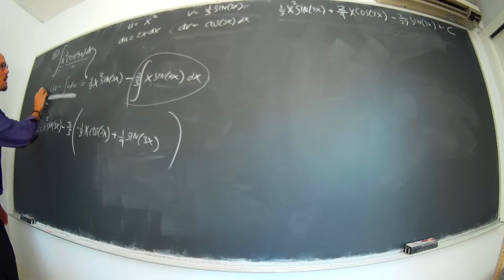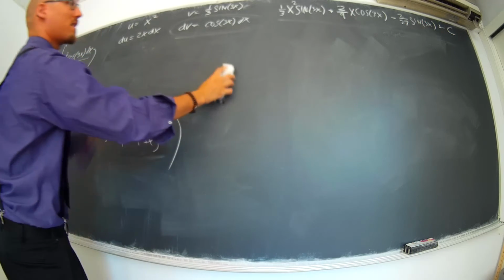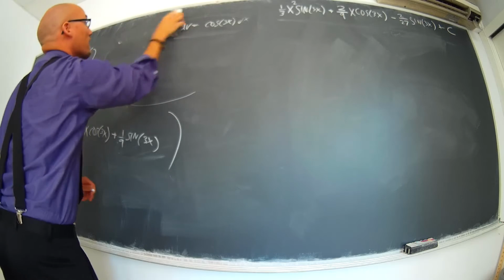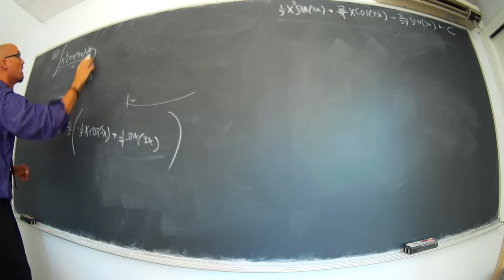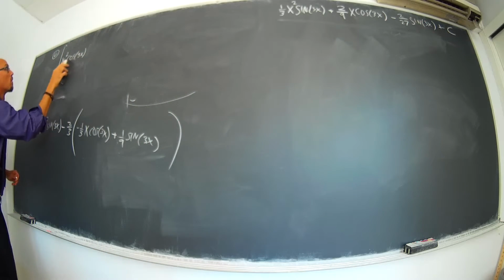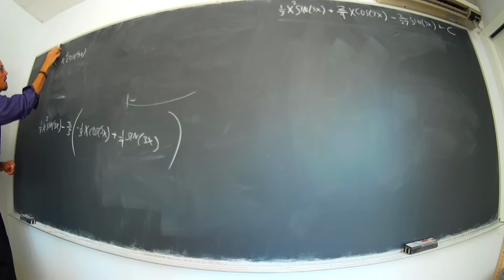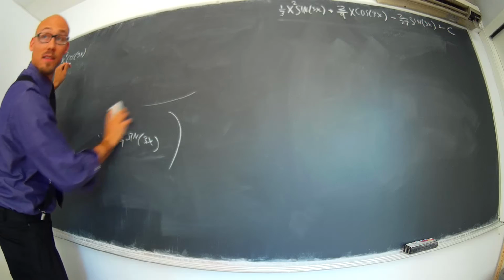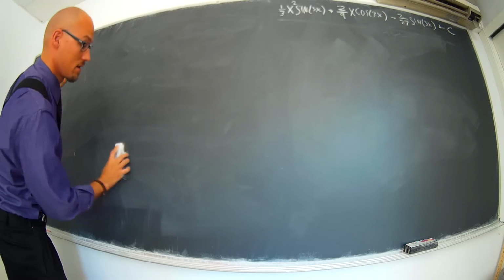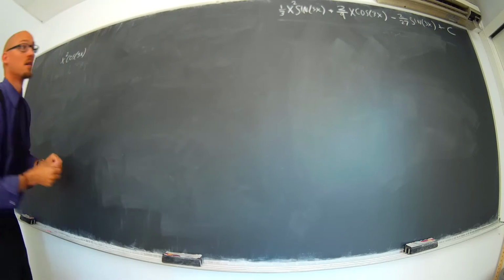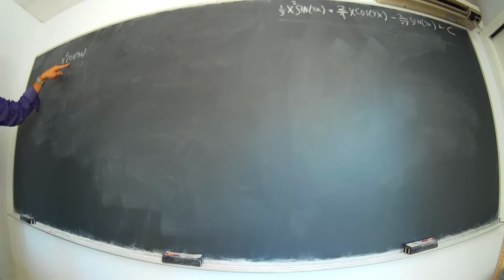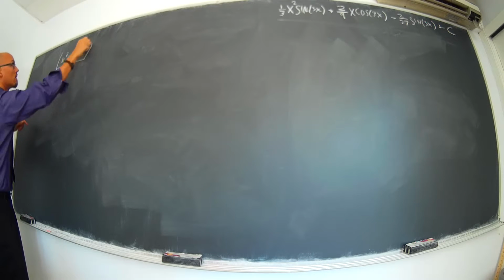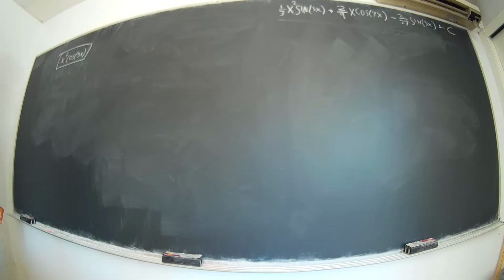So we're gonna take the derivative of that big expression up there, and we better end up with that. Am I right or am I right? The derivative of that better equal this. It's easier, because we can just take the derivative of the first term plus the derivative of the second term plus the derivative of the third term.